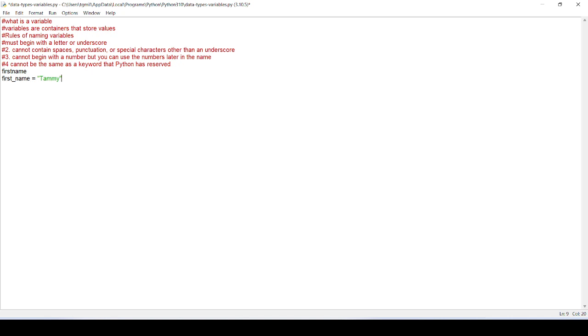The second way of naming your variable is using what is called camel casing. Camel casing is basically where the first word is in lowercase, and after that, the first letter of each word is in uppercase. Here's a perfect example.